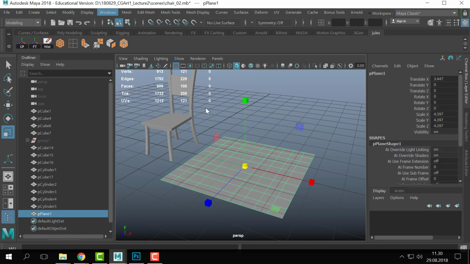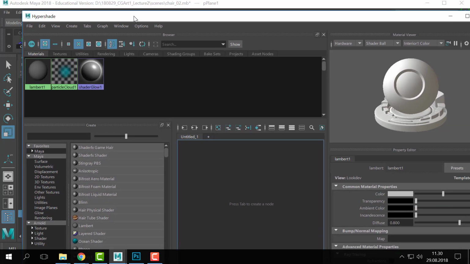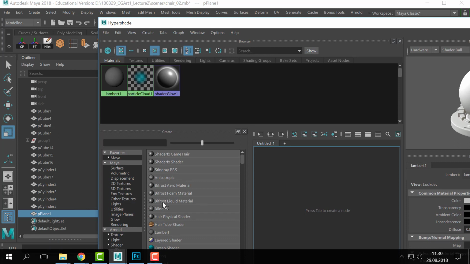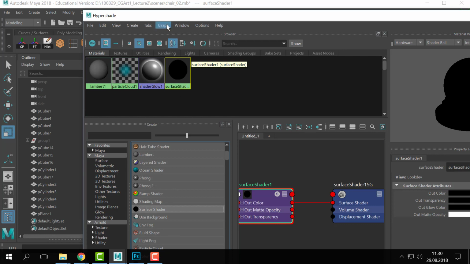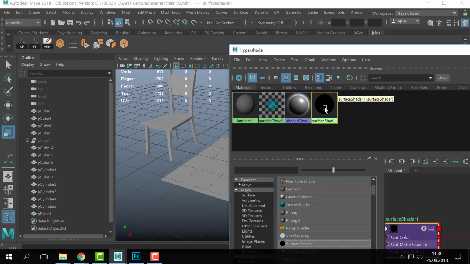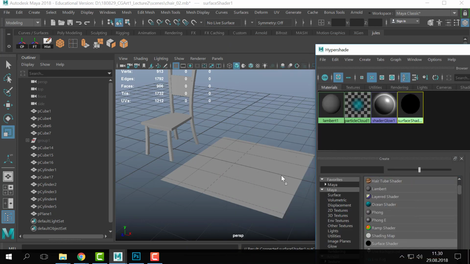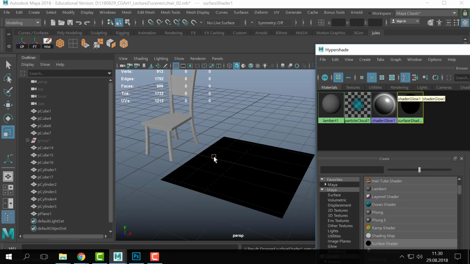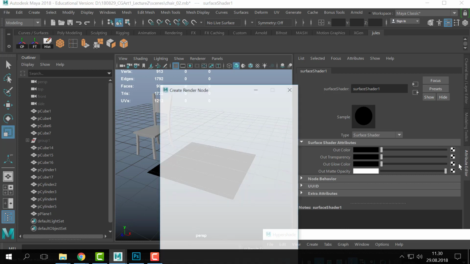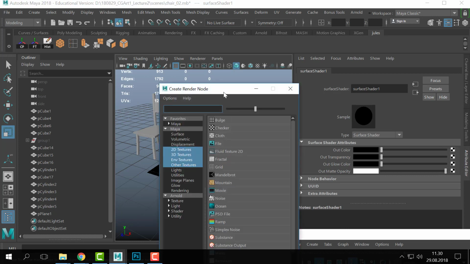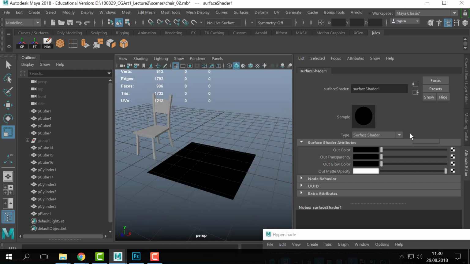Yeah, so we'll get back to this on the lab, but I can now do a surface shader. A surface shader is just a shader that doesn't really have any light information. It just shows the image. So I can middle mouse button click and drag that onto the object. Now the object has this material assigned, and then I can go material attributes and just grab that reference image. Yeah, I realize this is too much. I will do this on the lab, but I could do basically out color.